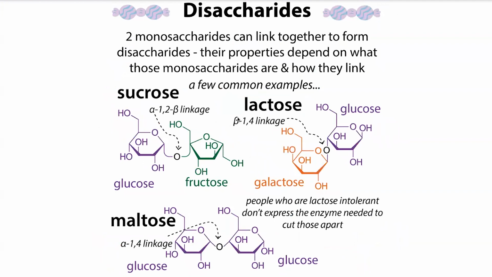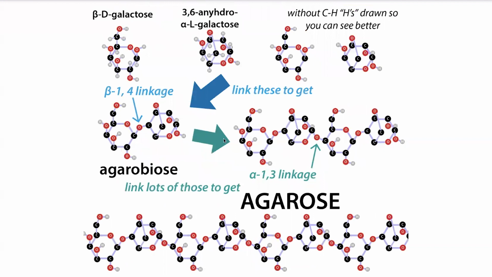Note that a disaccharide you're more familiar with probably is lactose, which is going to be a combination of glucose and galactose, rather than galactose and this altered galactose. But in agarose, we have this agarobiose, and then lots of these link together to give you agarose. So there's typically about 400 or so. So you have about 800 of these galactose units per agarose chain.